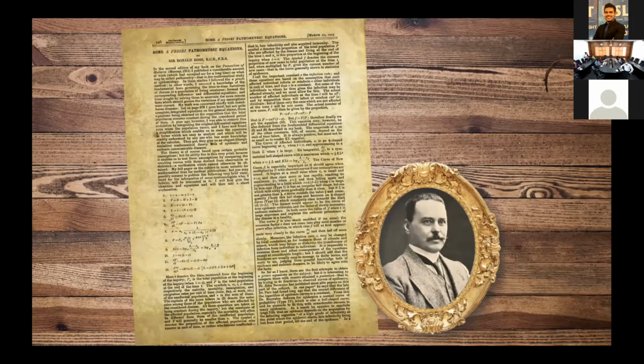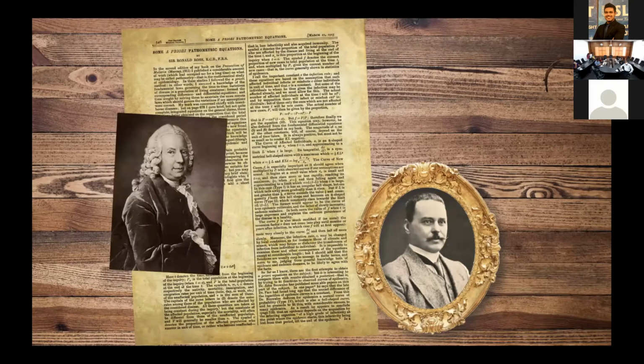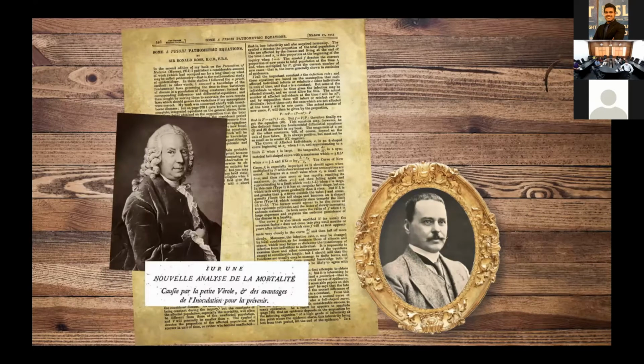So it's at least 100 years that people have been doing modeling or analytics to help control infectious disease outbreaks. Actually, it's even longer than that. If you go back to 1760, there's a paper by Daniel Bernoulli from the Bernoulli family, in which he demonstrated the impact of different ways that you could use inoculation to prevent smallpox. It's in French, of course, because he was French. And this was about a decade or so before Edward Jenner first developed the first inoculation. So already mathematicians were leading the way in that regard.